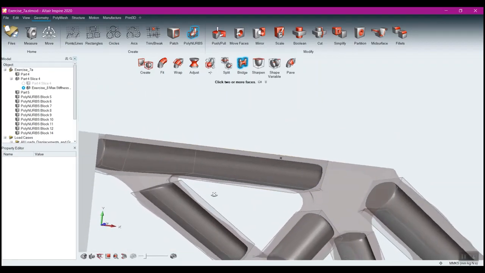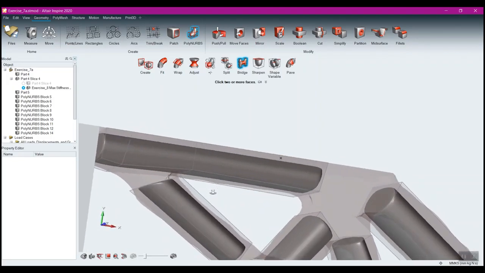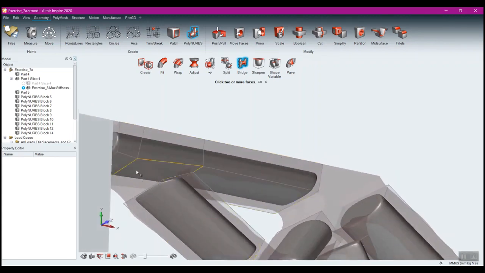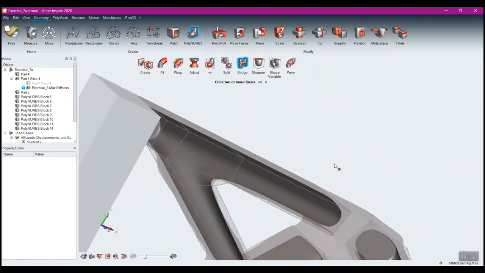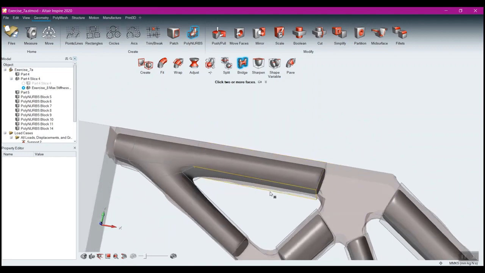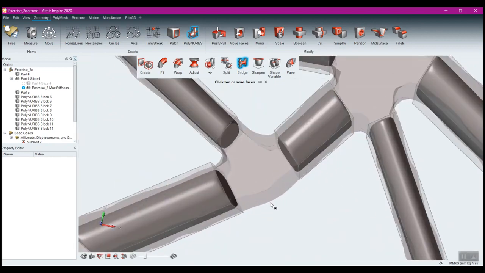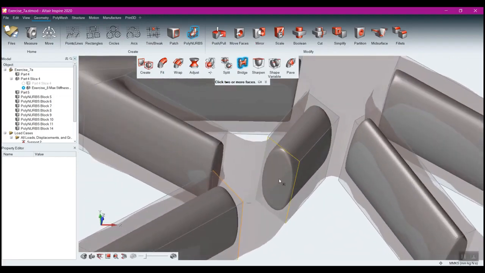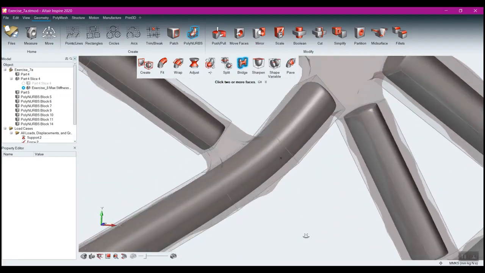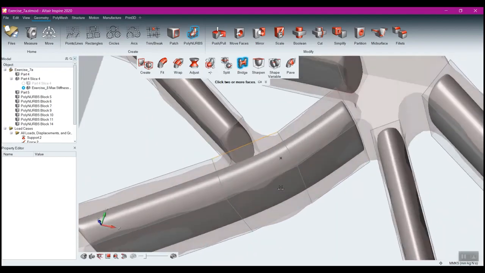But when I've got a section where I'm bridging three things, the best way that I've found to handle it is to create the top of the T here, and that gives you this nice face right there, which you can bridge to this face here. And as you can see by going through and doing this, I'm getting the general shape of the part finalized. So I can grab this one and that one, and then just like I did before, I've got that.